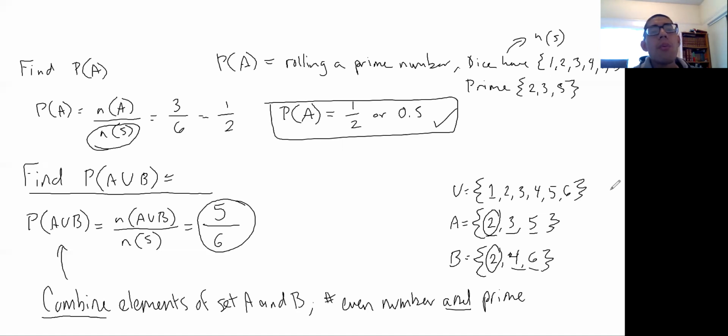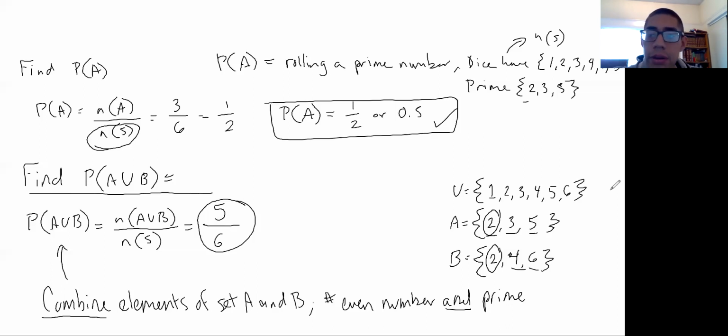Well, in order for me to find out the probability of rolling a prime number, I need to know what a prime number is. A prime number is just a number that can only be divided by itself and 1. So within numbers 1 through 6, the prime numbers are going to be 2, 3, and 5, because 1 is not a prime number. 4 can be divided by 2 as well as 1, and 6 can be divided by 2 as well as 3, so 1, 4, and 6 are not prime numbers. The only prime numbers are 2, 3, and 5.